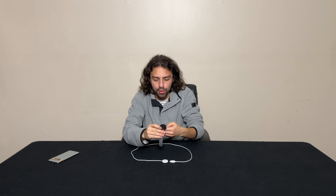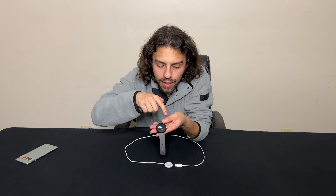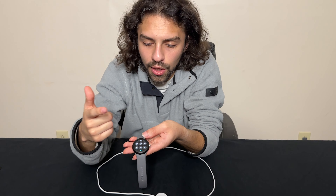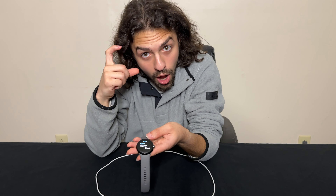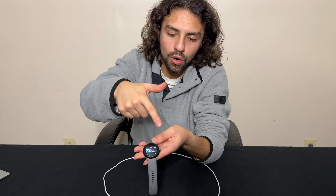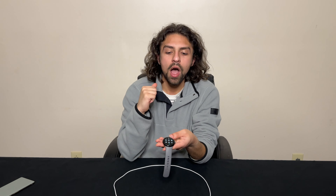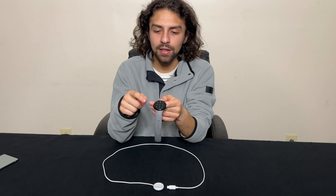I really like how you can swipe down for your quick actions and swipe up for your notifications. What's really cool is that if you're underwater with goggles on and want to check something quickly, you can scroll down or up without having to use the touchscreen. It's mostly useful for things like checking your battery underwater — you can't click even if you scrolled there, but you can get quick access to battery info, which is cool.